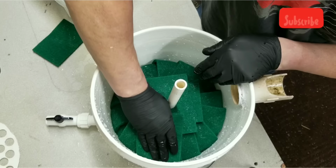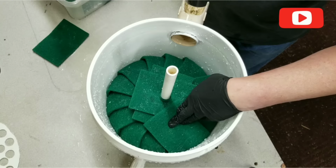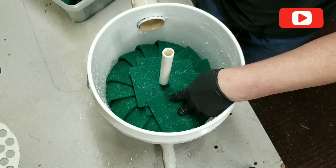Like I said, I'll just start over again and go all the way around. I think I use about 60, 70 of these things in here. That's probably $7. The bucket's $3, so $10. All the parts, yeah, you're in this at $20 minimum.